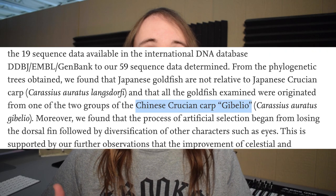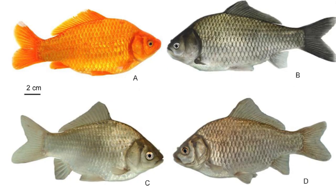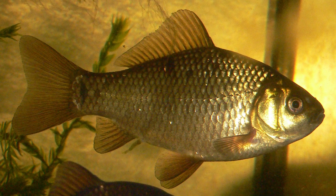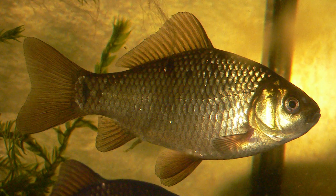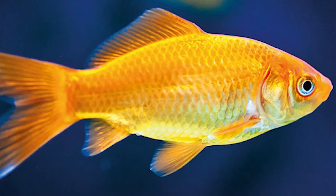You can definitely see the resemblance of that fish in our modern-day domesticated common goldfish. Goldfish were originally domesticated in China over 1,000 years ago. The grey fish, which was originally bred for food, would occasionally produce an orange, red, or gold-colored fish through a naturally occurring color mutation. This color mutation was selectively bred and these fish were kept for ornamental purposes. Over millions of years of evolution, nature decided this was the best form for this species of fish for survival purposes. So how did we get from a fish naturally selected to look like that, to end up looking like a common goldfish, to end up looking like a fancy goldfish?